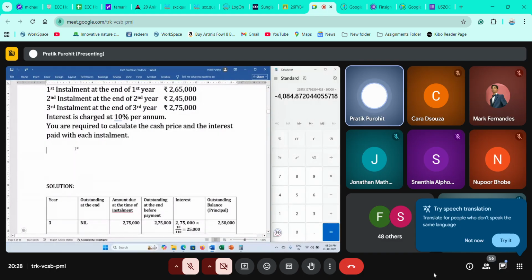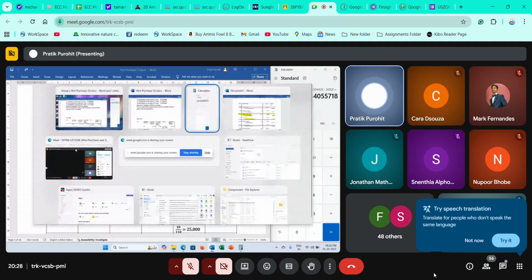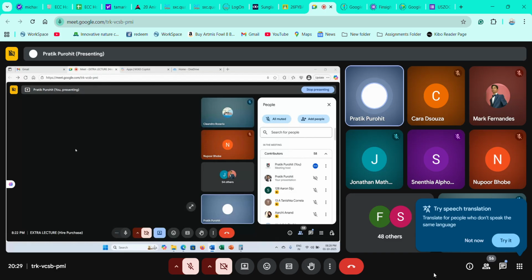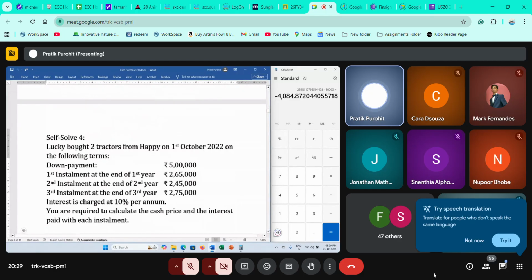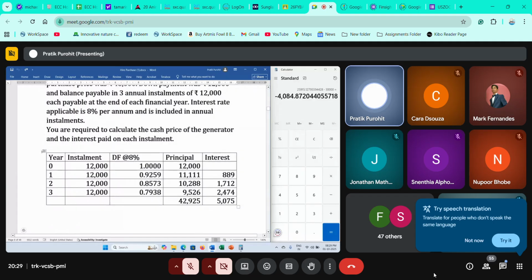I ask you to only solve using annuity or IRR when asked. Otherwise, you can go with the simpler ones. But if the question mentions that you should use annuity or IRR, that is the internal rate of return method, then obviously you have no option. You will have to go through this. So I will just take this particular table over here.